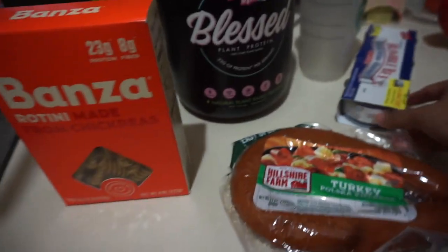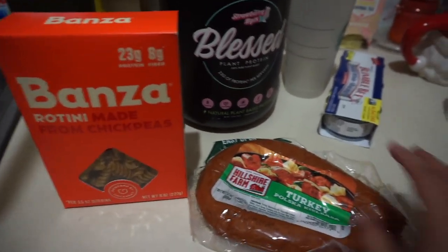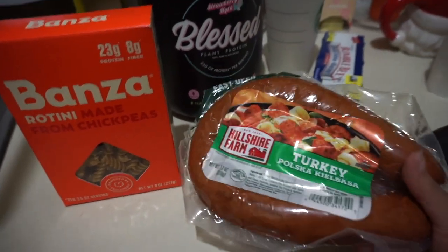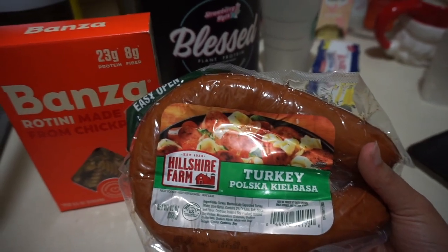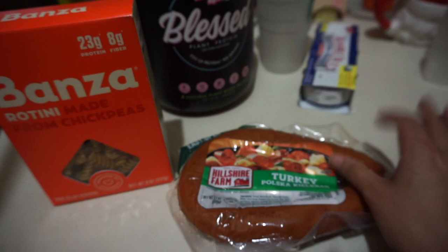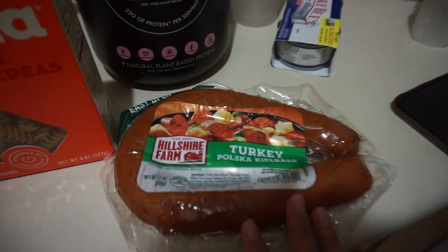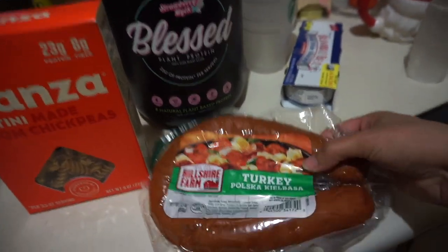For right now, because I'm really tired and it's later in the day, and I didn't actually make my meal as early as I thought I was gonna make it, so I'm super starving and hungry. But since I'm being lazy, I'm gonna have this turkey kielbasa. You know, Hillshire Farm meat is really not good for you, and I know it's ironic because I'm showing a vegan protein powder and I'm having meat, but look, I'm doing my best, okay?